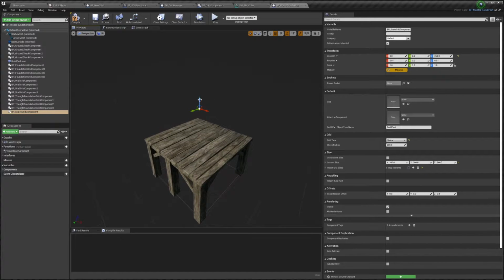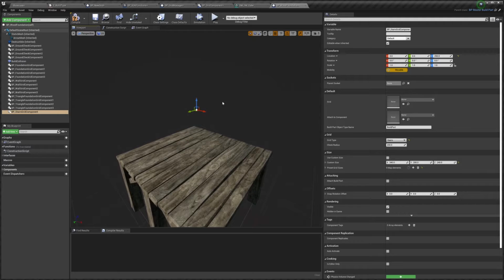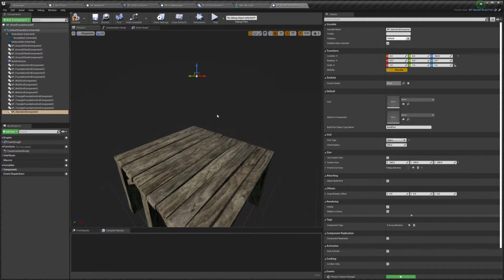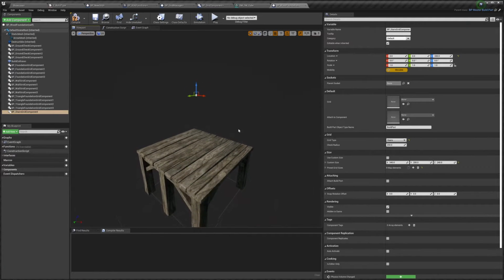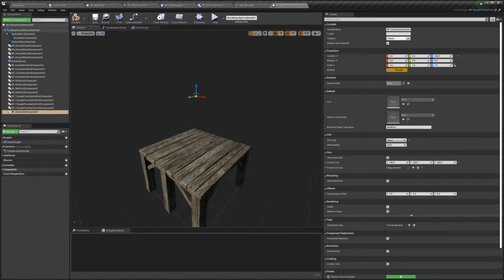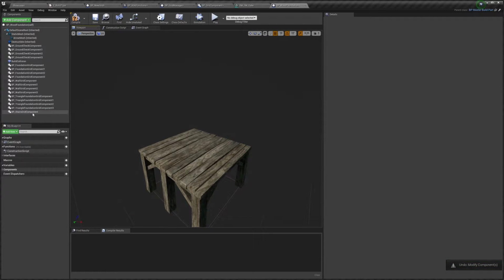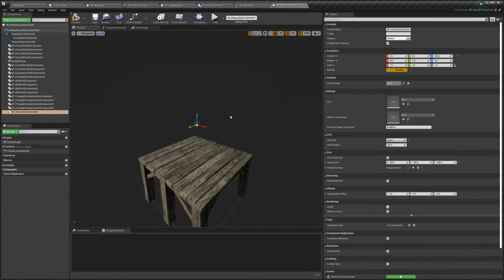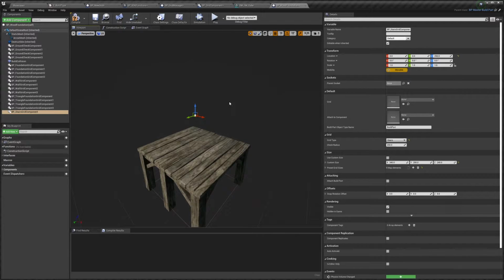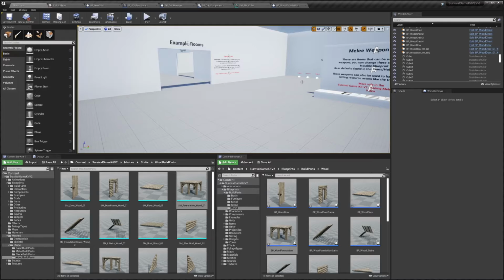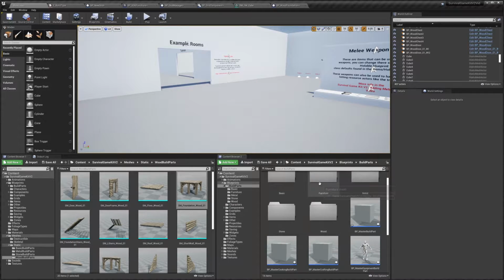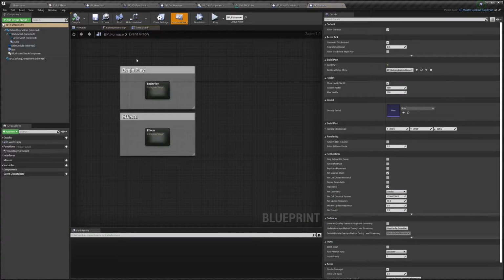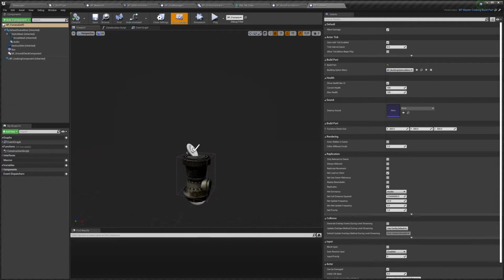Now if I wanted to, say I had a different size stairs, I could just move this and the grid will actually be in a different position when we play the game. There's a couple of other ways you can change these grids. I'll show you a little bit later. That's a little bit easier to see. But for now, we'll just go back to the furnace. So furniture and furnace, and we'll jump into the viewport.